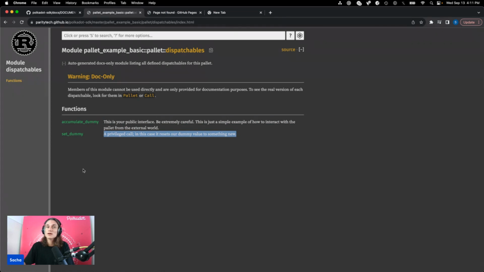Ooh, I just said a very Substrate-specific term: dispatchable. In Substrate, the way that we refer to a call or something that can be triggered from outside of the node is a dispatchable.